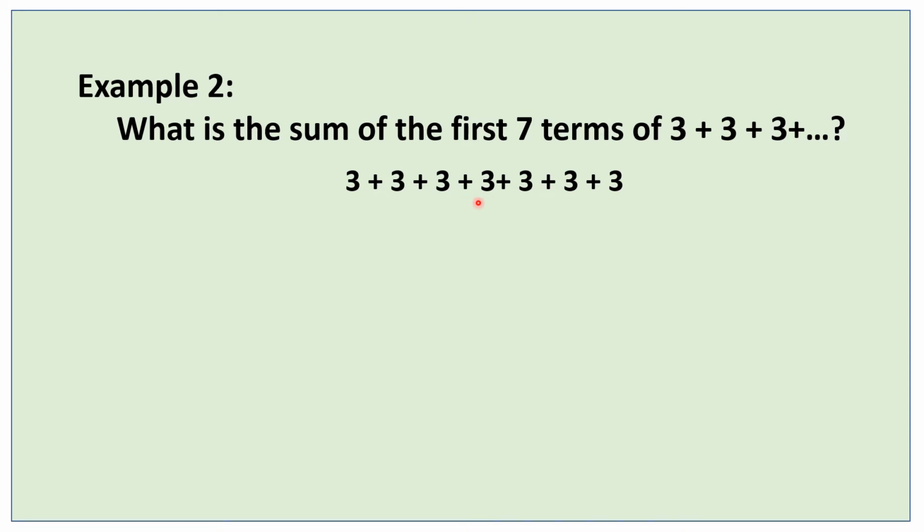So, dahil ang ating ratio ay 1, second term divided by the first term, so that is equal to 1, hindi natin gagamitin yung formula kanina na ibinigay sa finite sequence. So, ang ibig sabihin dito is 7 times 3. So, kapag isusulat natin yung 7 times 3, meaning, the sum of the first 7 terms, or that is S sub 7, is equal to 7 times 3, which is 21. So, iyan ang sum ng first 7 terms of our given.